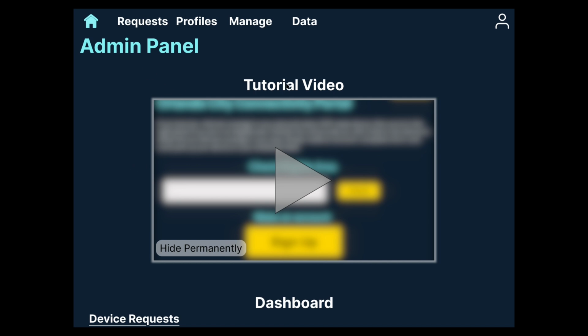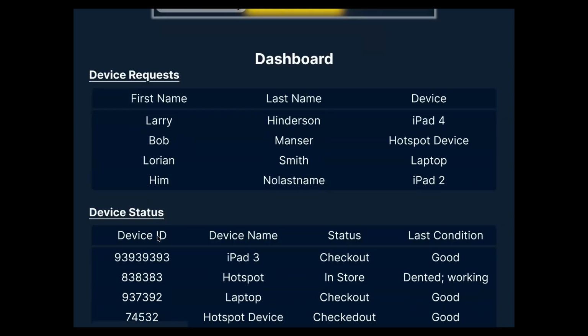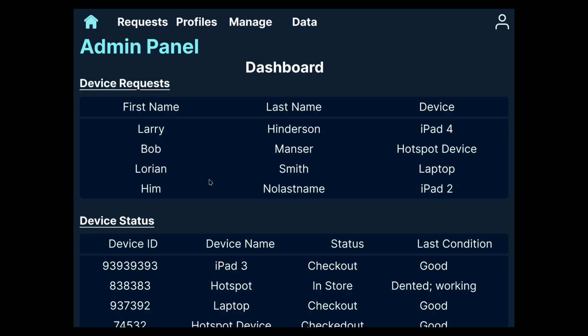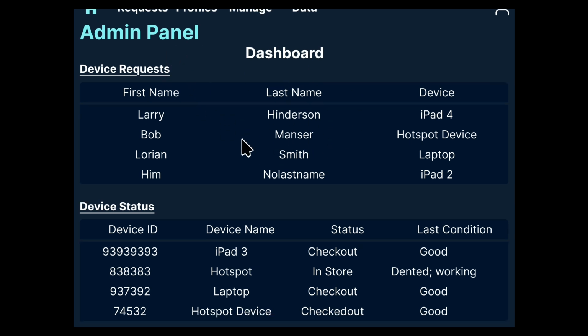In the admin homepage, we have the tutorial video as requested. And of course, you'd be able to hide it if, for example, you are an employee who's been working at the location for 2 months already. You don't necessarily need the tutorial video on your page constantly. It's a good way to just put it out of the way, not have it there, and just have the simple dashboard in front of you instead.